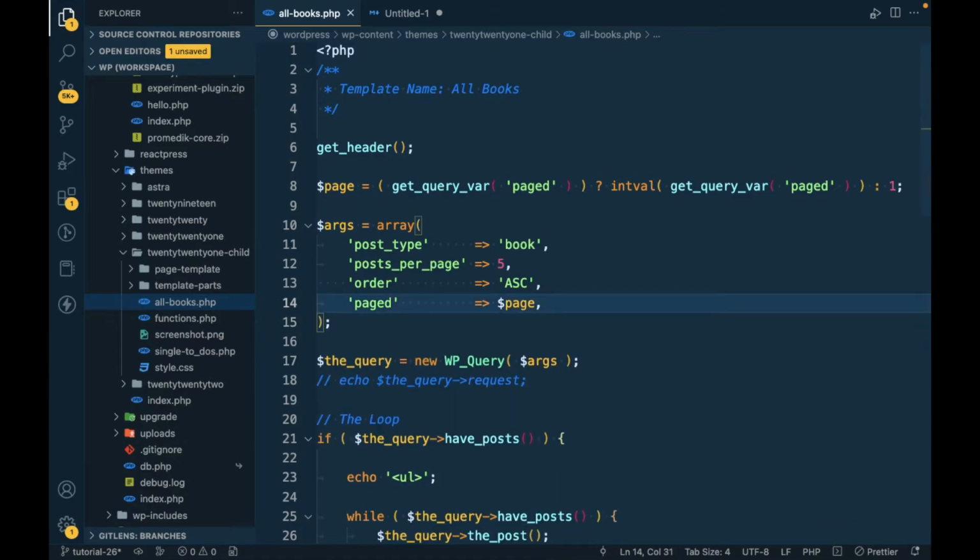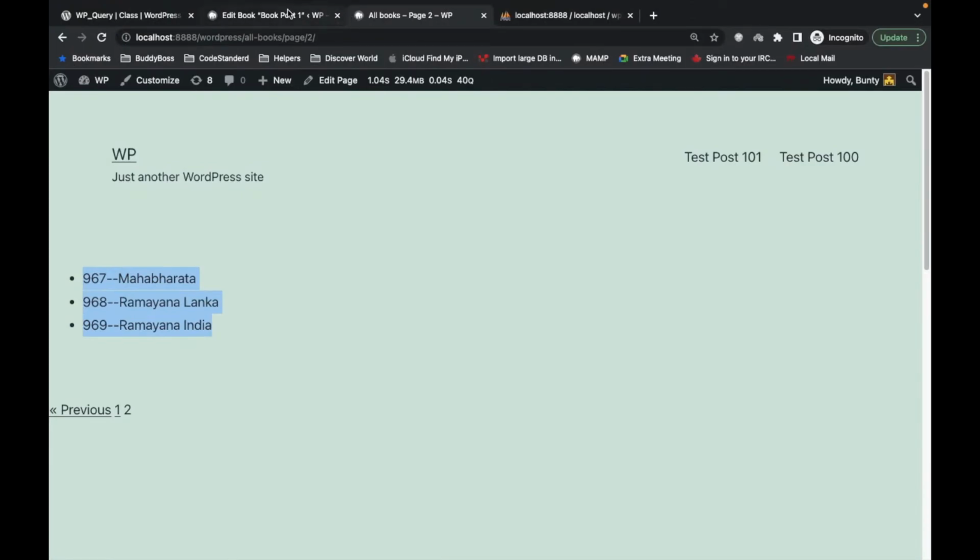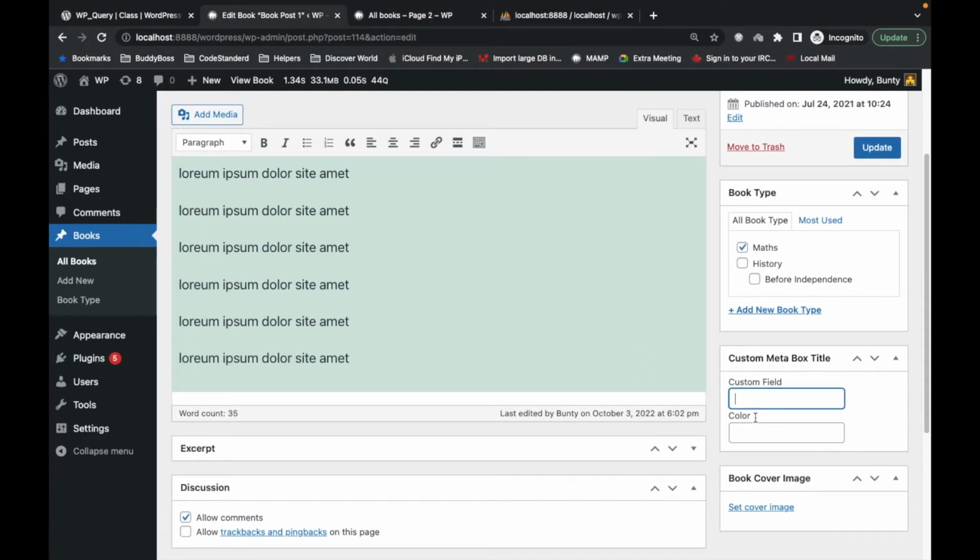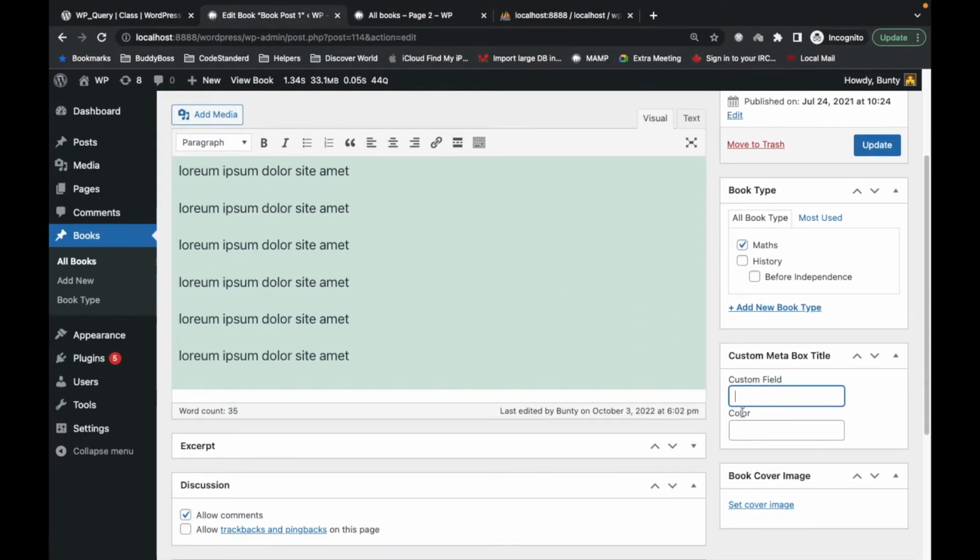Now let's say you want to get a result based on multiple metadata. For example, this custom field and this color field. First let me add some values over here, which are 10 and color red, and save it.